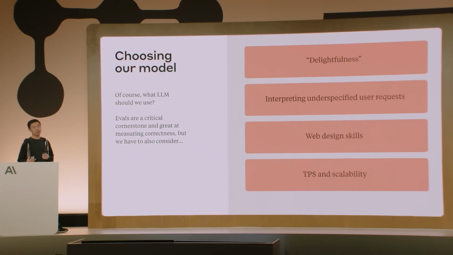And when we tested it across real user requests, the ability for models to handle very short and very underspecified user prompts was really important to us. Things like, hey, can you make me a game that does blah? Or hey, can you make me a menu planner, where the user isn't giving you very specific requirements, and the LLM just has to infer it. The model's ability to make amazing web designs was also super important. We're a visual communication platform after all. And finally, of course, latency as well as scalability and capacity were also very real and important factors.